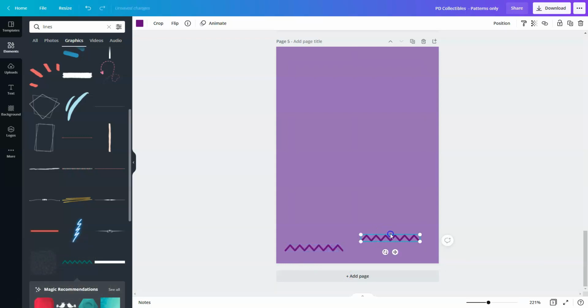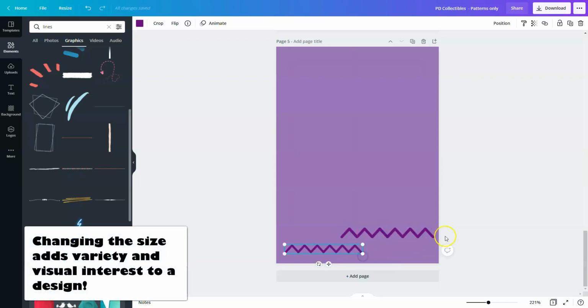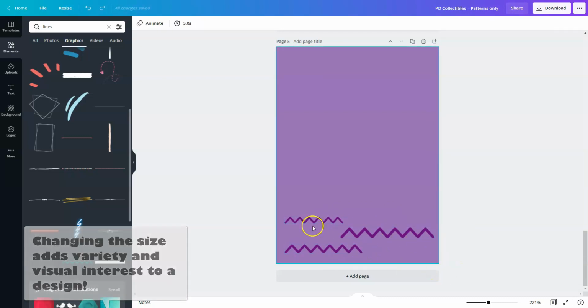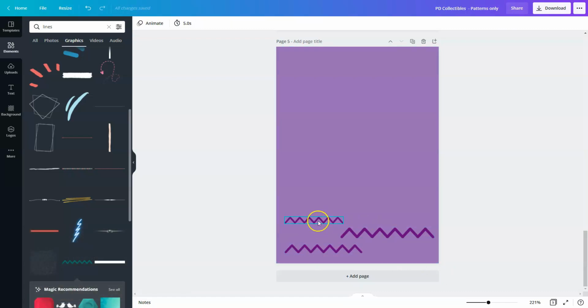I'm going to move these around, maybe make one bigger, one smaller. I'll just play around with the size. And I'm going to do one more. So I hit Control V to get another one. I'm really liking this. So I have 3 basic lines here, and now I need to repeat it and fill my entire background.